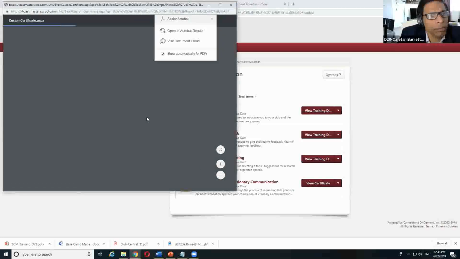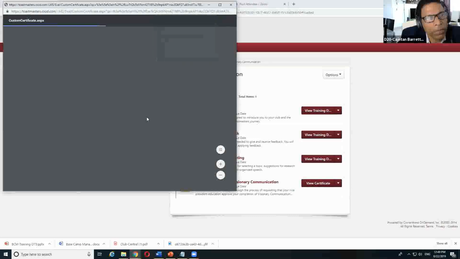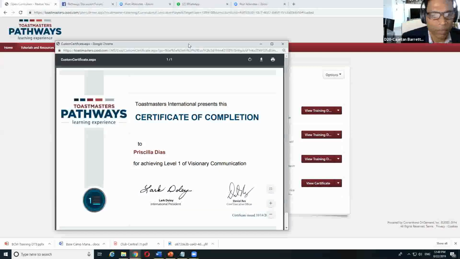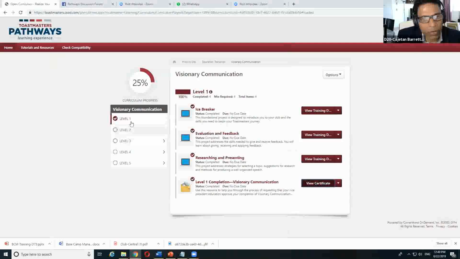Please note that the member himself or herself can print this certificate on their own, but it's a nice gesture if the VP Ed takes care of this after he approves the level, prints the certificate, and in the upcoming meeting presents it as part of the recognition for achieving or completing a level. So that's how I can track the progress in the transcript.